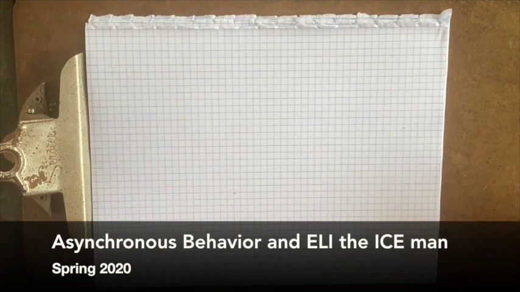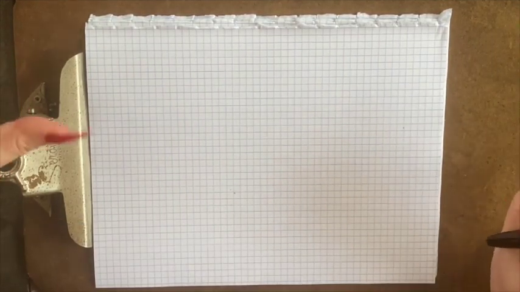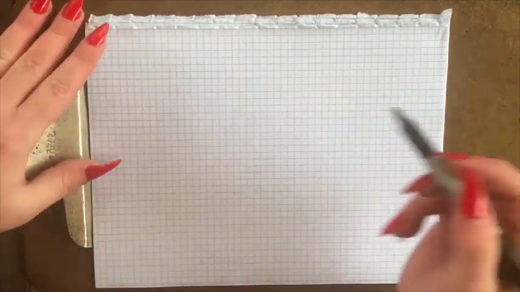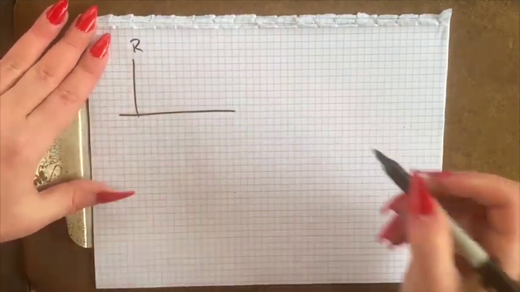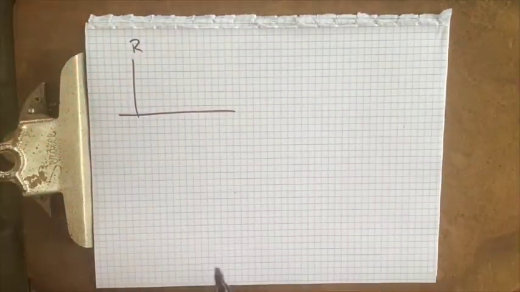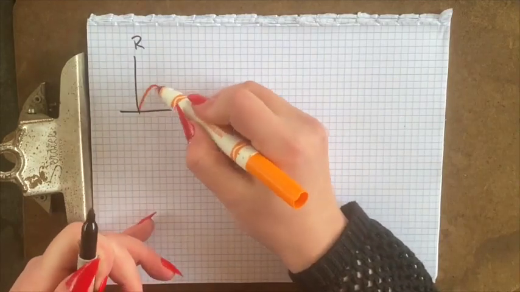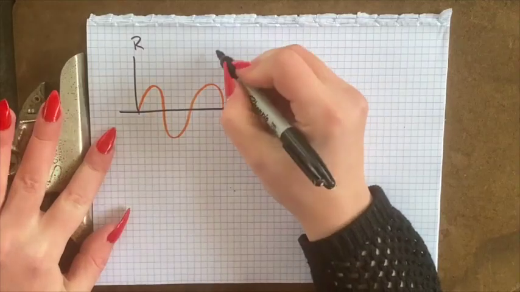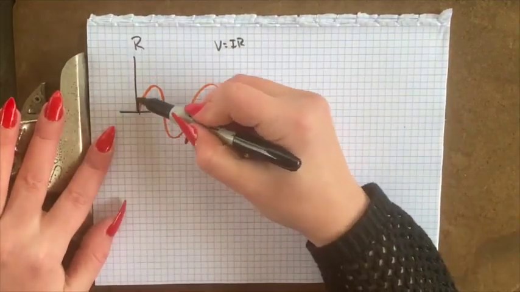Okay, so something that we should think about for inductors, capacitors, and resistances is, are they synchronous or not? We talked before, the resistor doesn't really care much about when the voltage is doing what the voltage does, right? And let's say I'll make orange the current. If this is the current in a system as it's oscillating, then by V equals IR, we want to know what's the voltage on the resistor.